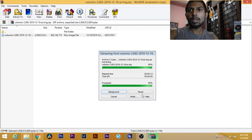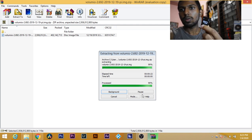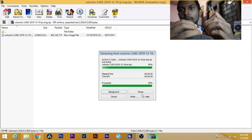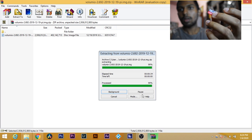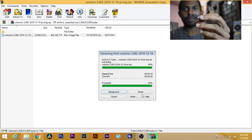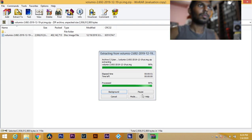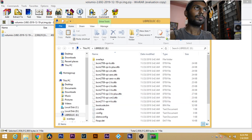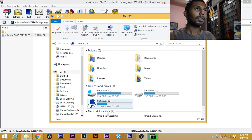The reason to do that is, without my SD card I won't be able to install any operating system onto my system. Now this is an SD card reader, and I have the normal SD card inside this one. As you can see, I'm going to put this onto my SD card reader and plug it onto my computer. Okay, now while this finishes the copying part, I'm going to go to my computer and see whether the SD card is detected.